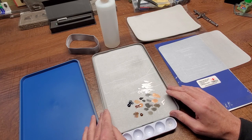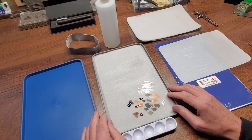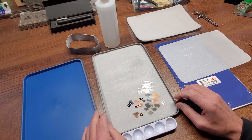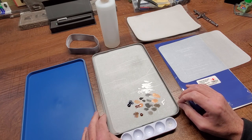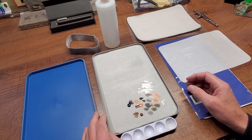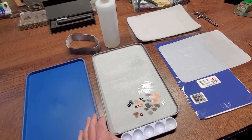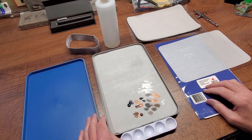Normally I use a tempered sheet of glass for my palette, which is obviously dry. I squeeze out a drop of paint, use it as much as I can, and then it dries up and I scrape it off. I wanted to keep that paint alive a little longer, so I looked into adding retarders, but that changed the consistency and the way the paint dried, so that didn't work.